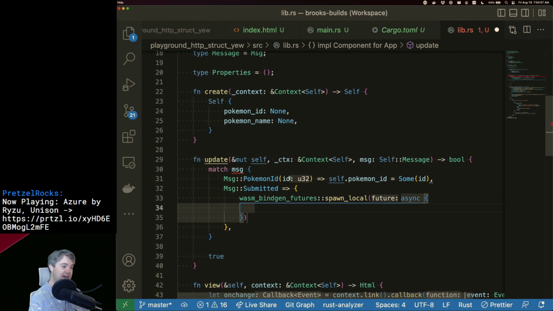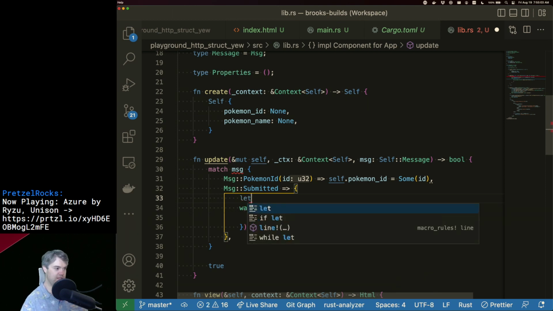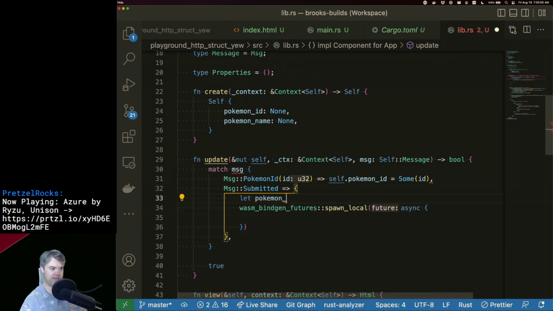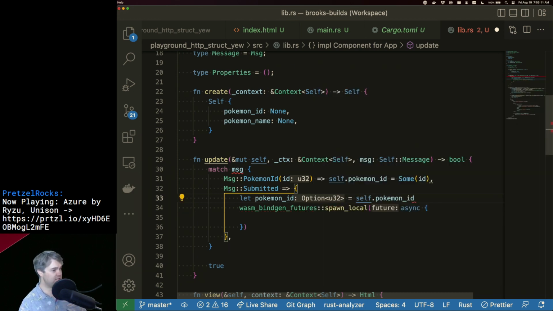We need the Pokemon ID. So let Pokemon ID is equal to self.Pokemon ID. This is an option. So really, I only want to do this if we have one of them.